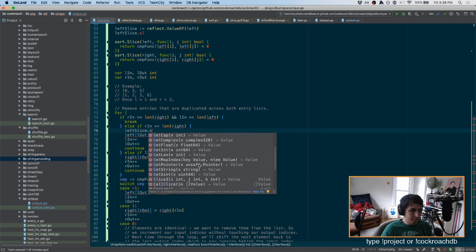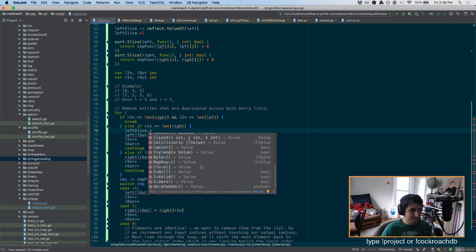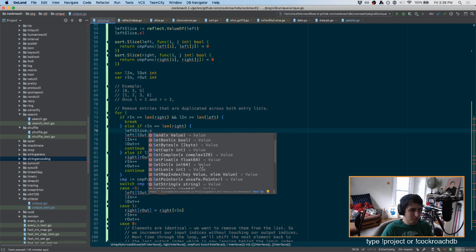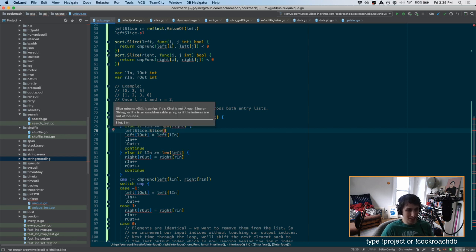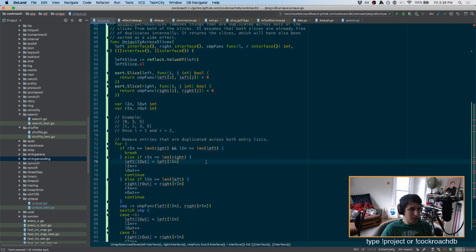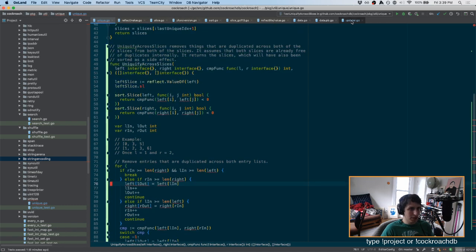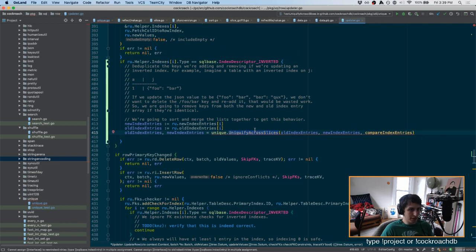Set at. Oh, maybe if you just say slice, it'll give you the thing and then you can set the thing at the slice. I don't know. This is very demoralizing. Because realistically, if we wanted to make this work, we'd either have to figure out this crazy problem or make this just not generic at all.